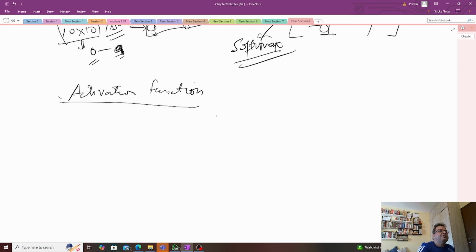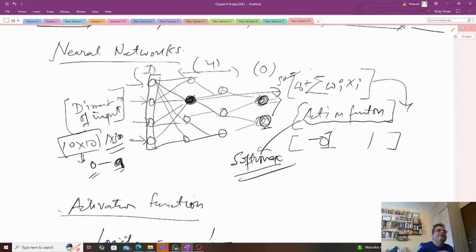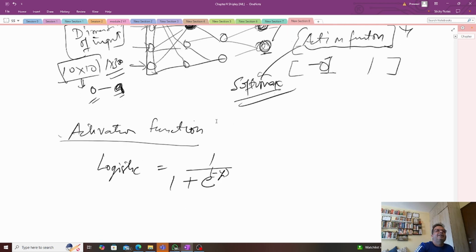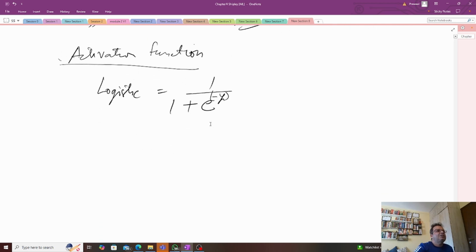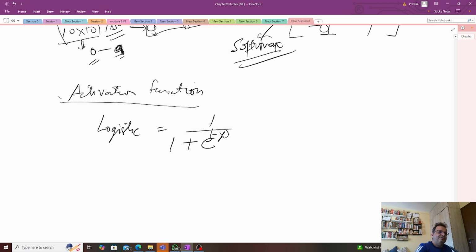The first one is the logistic activation function, which is 1 upon 1 plus e to the power of, let's suppose, minus y, and this y is whatever we have calculated. So let me say this is y. Okay, so this is a logistic activation function.